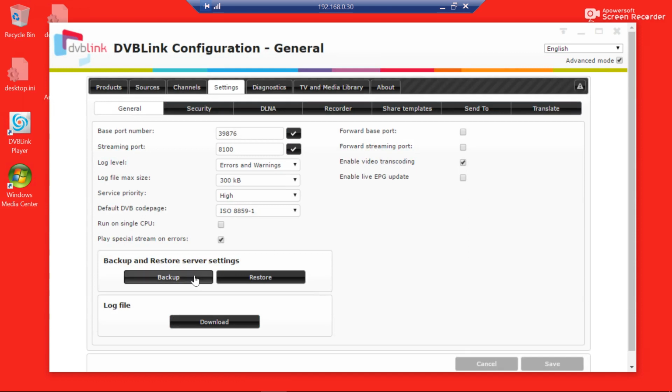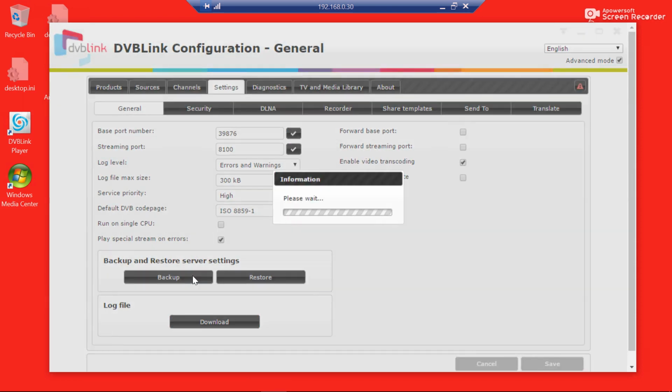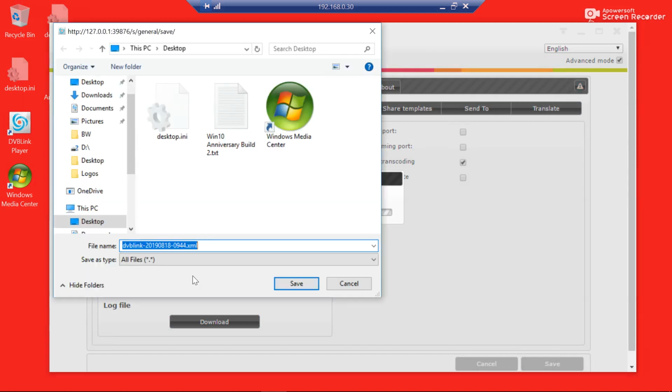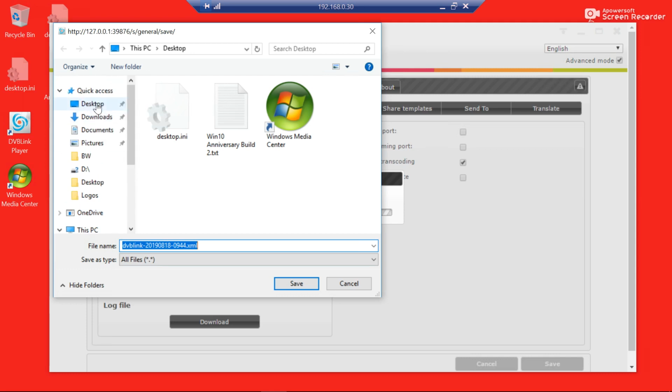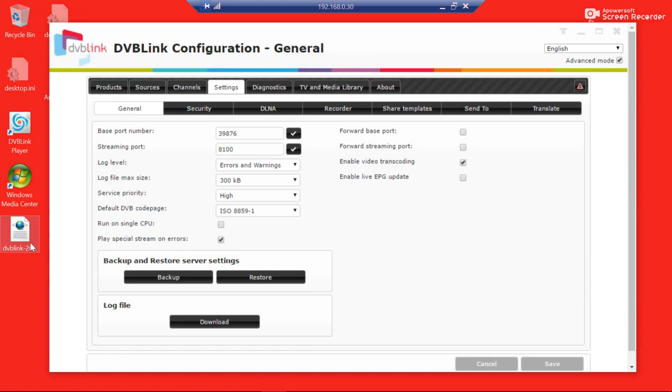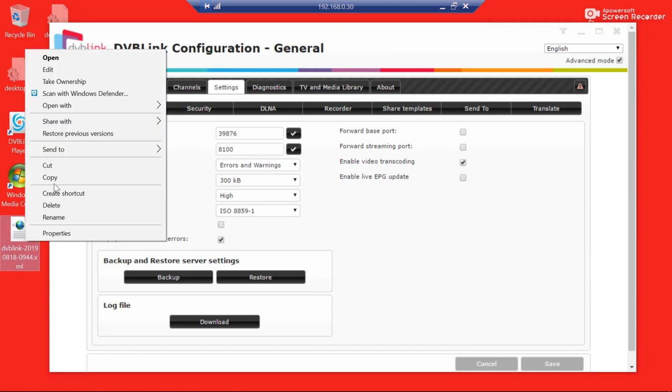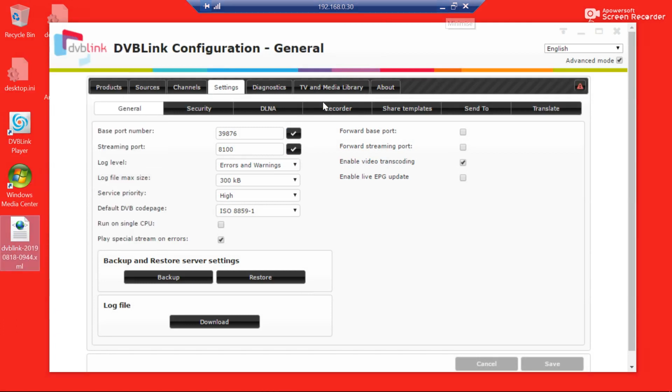If I go to settings and go to backup, it's going to spit out an XML file that I can then restore into my new machine, which has the physical tuner cards in it. So if I go to desktop and save, I've got my DVBLink XML file. This contains all the setup.